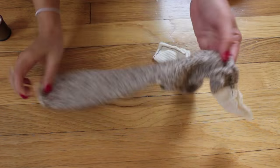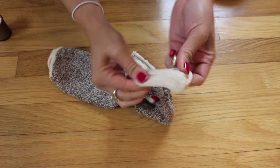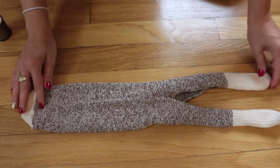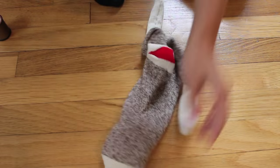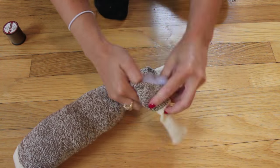Now use the open section in your hands to pull the sock back right side up. Take some polyfill and stuff the body of your sock monkey. Make it as fluffy or as flat as you'd like it to be.